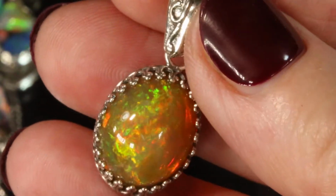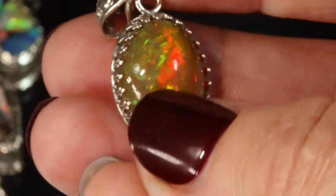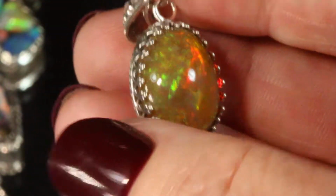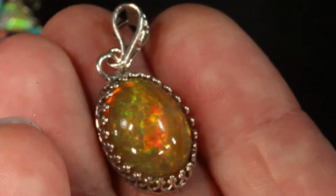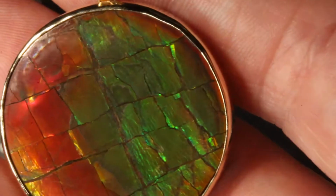Sometimes if you buy those cheap dyed opals on eBay, you will lose their color because they are simply dyed and it washes out after a while. A large 16 by 12 millimeter Ethiopian semi-black opal, very unique. Beautiful orange colors and a little green. That was number 8. Number 9 is the ammolite I was telling you about.